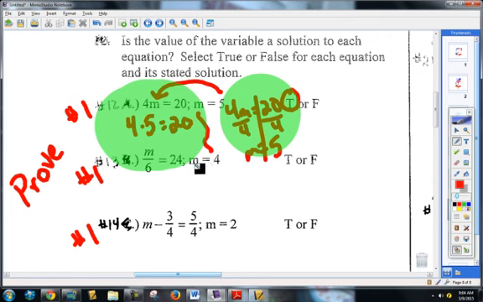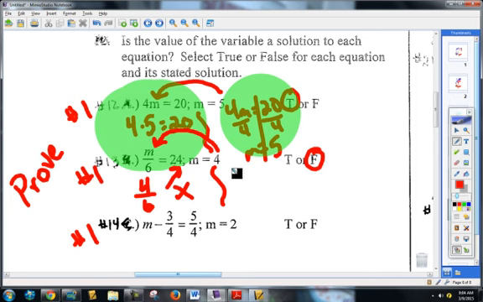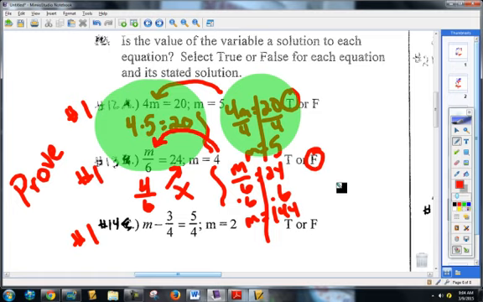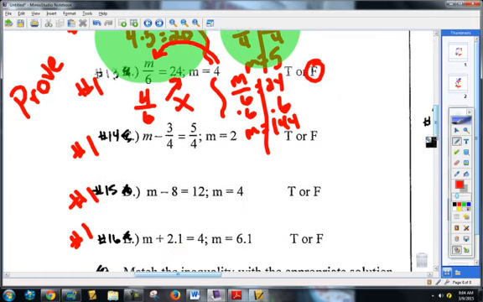Okay? This one here, 2 ways to do it. You could have just plugged it in. 4 divided by 6 is not 24, so that would be wrong, so it's false. Or you could do m divided by 6 equaling 24, times 6 on both sides, and you'd get, does anybody know what that equals? 144. 144, obviously that's why it would be false. But I needed to see the proving of it.